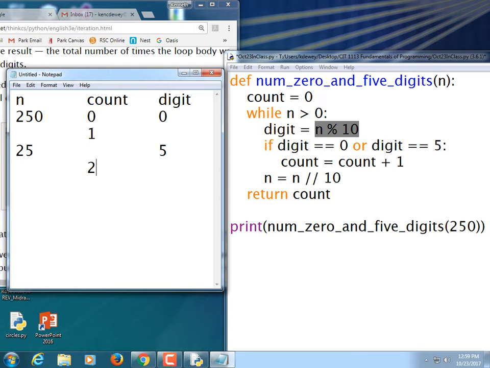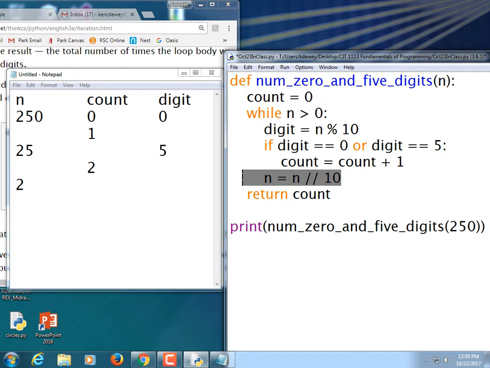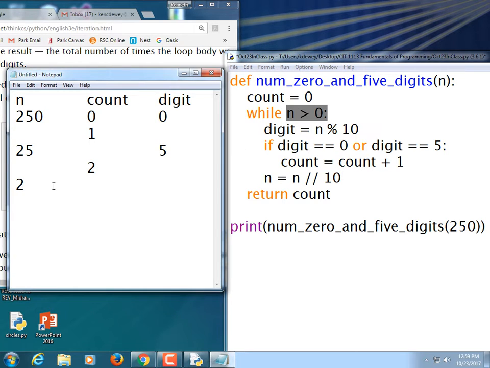Count becomes 2. What happens to n? Becomes 2. Okay, so everybody see that? N is now 2. Is it still greater than 0? Yes. So what's digit become? How many times does 10 go into 2? 0. What's the remainder? 2.